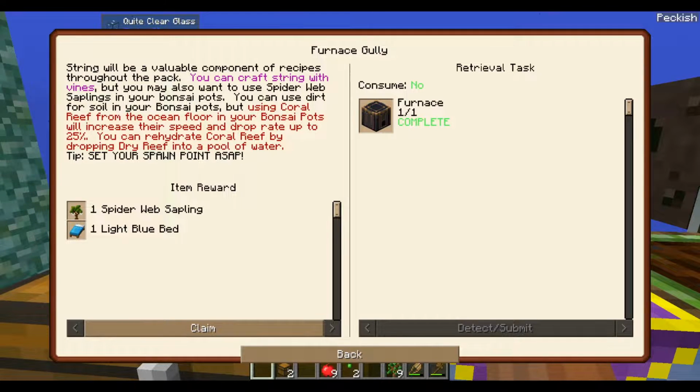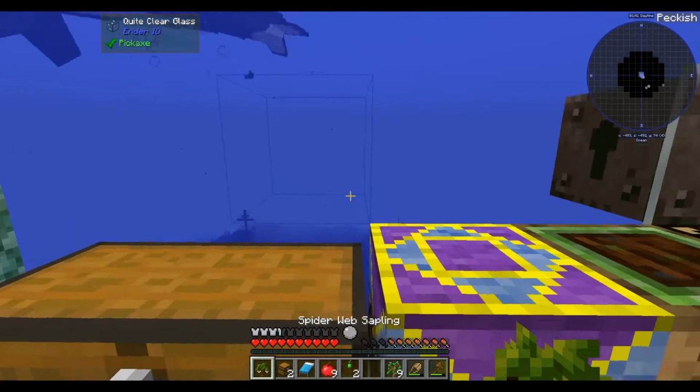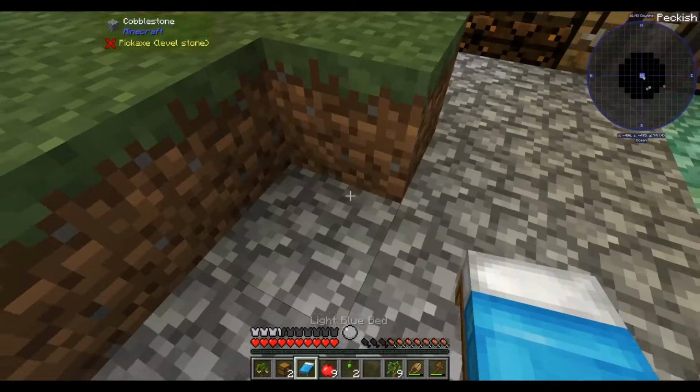Alright, lots of text here. We'll need string. You can craft string with vines, but you might also want to use saplings for it, or spider web saplings. You can use dirt for soil. Oh, this is what I was looking up earlier. A coral reef from your ocean floor will be better. Wow. Okay. Set your spawn point. Here. As suggested, I'll set my spawn point.